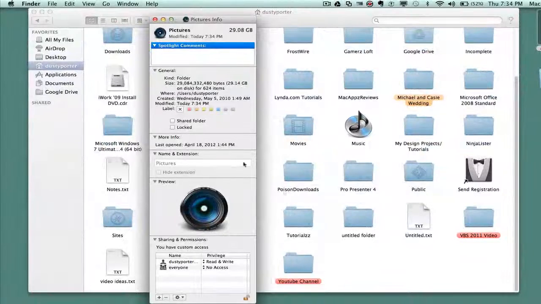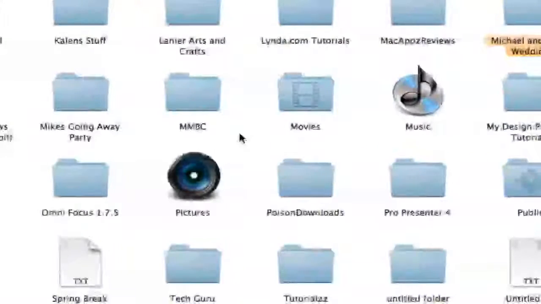And if the picture is the correct size and will fit within the restrictions of this logo, you will be good to go. Now that you've gotten your picture where you want it, go back if you want to and lock that folder by clicking on that yellow lock there. Now if we close out of this folder property panel here, you will see now that I have a nice lens as my picture folder icon.